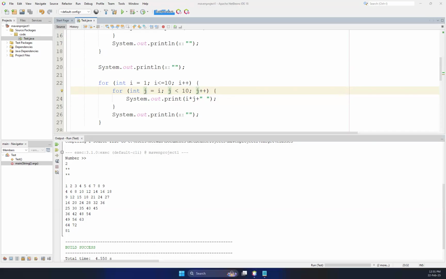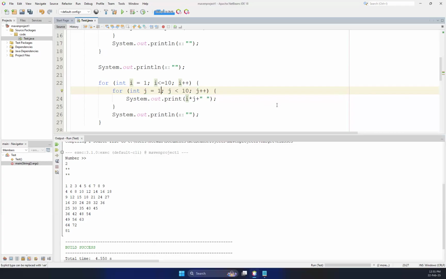When it comes to multiplication table, have you done it? i equals 1, i less than 10, i plus plus. This is to go for 10 rows. That is fine. Then each time j is starting from i. i means always i becomes 1, i becomes 2 likewise. Then yes, that's why 2 into 2. Okay, then that's why here we need to change this.